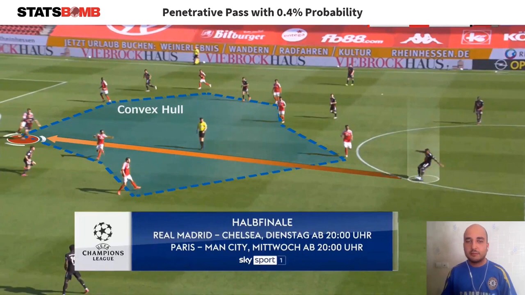Maybe based on our intuition, it's also a very difficult penetrative pass because the receiver is almost at the end of the convex hull, and a lot of the space in the convex hull is controlled by the red team, and all this makes it difficult to play a penetrative pass, and is also the reason why the probability is very low.